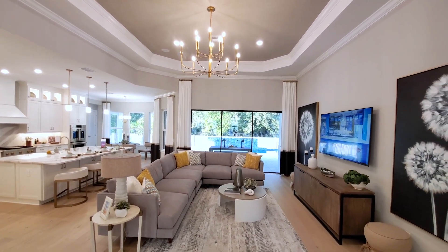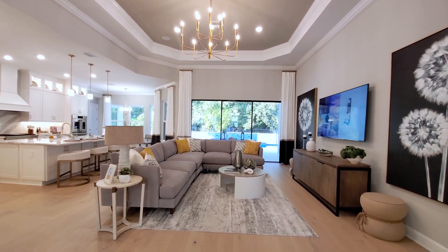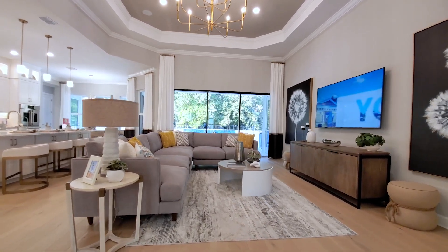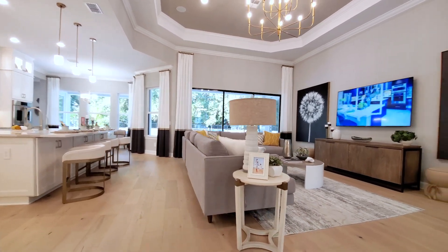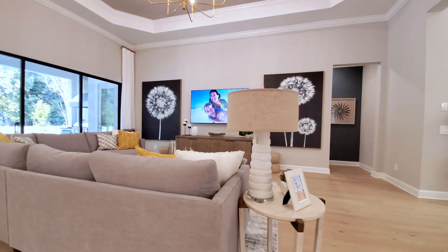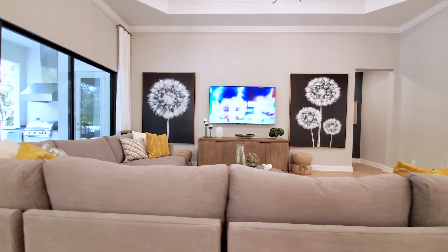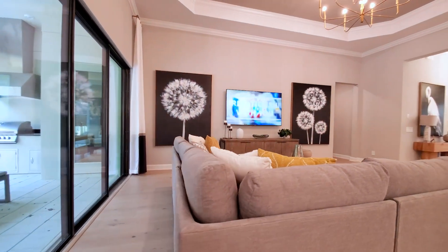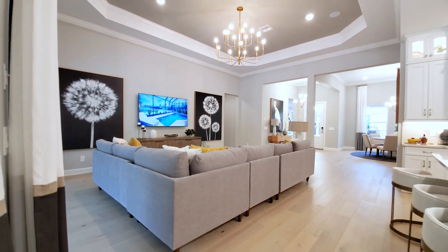There's an oversized tray that gives you an additional foot and a half, so it really feels like you have a lot of volume. It has blonde hardwood floors that give a very natural feel. Look at how big this floor plan feels — this is an oversized L couch and you still have a ton of elbow room. Absolutely grand floor plan.